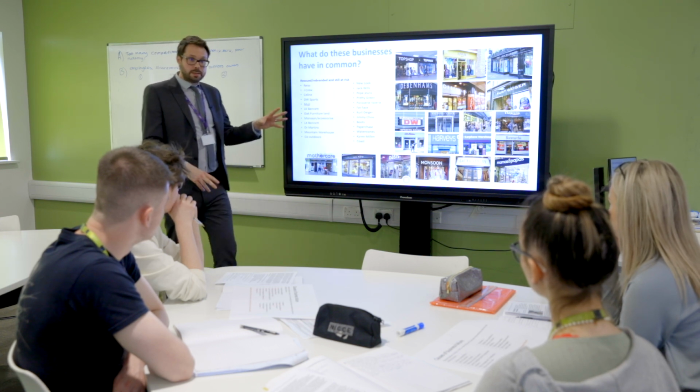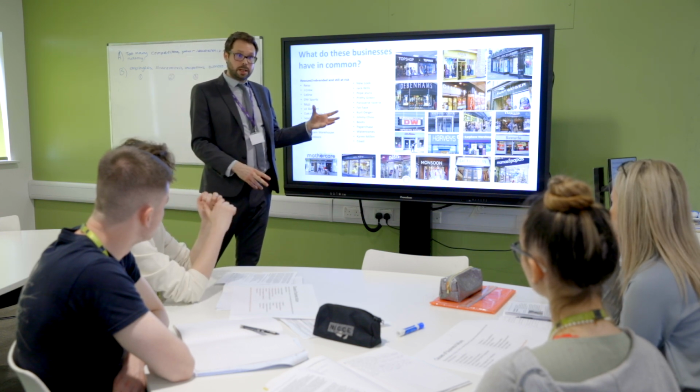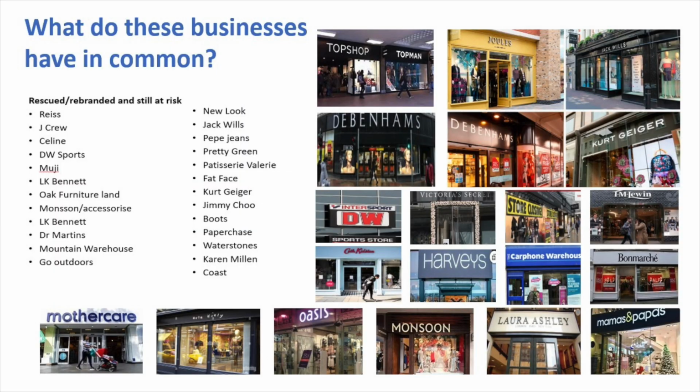So these are all businesses that we will have known or seen on the high street. Some of them are businesses that have outright failed, and some of them are businesses that have been either rescued or rebranded and taken on by other people. And the business that we're going to think a little bit more about today is Misguided, and what's happened to them and why that business has failed.